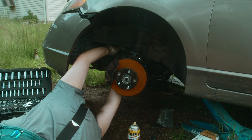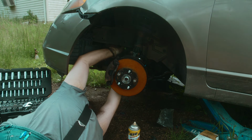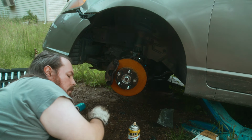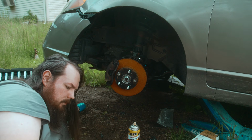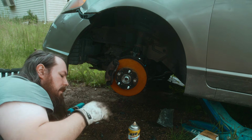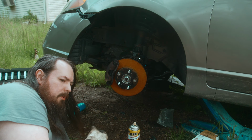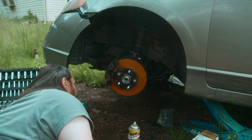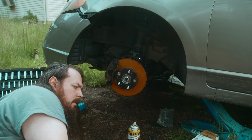Here we go. All right, now the new one can just slide into place. Here we go. All right. We're like 90% of the way there. So now, all I gotta do is pick up a bunch of my garbage and then put the wheel back on, set the car down, put the toe plates on it, see how close I got it, see if I feel like doing much of anything to the alignment, and then I'll go from there.